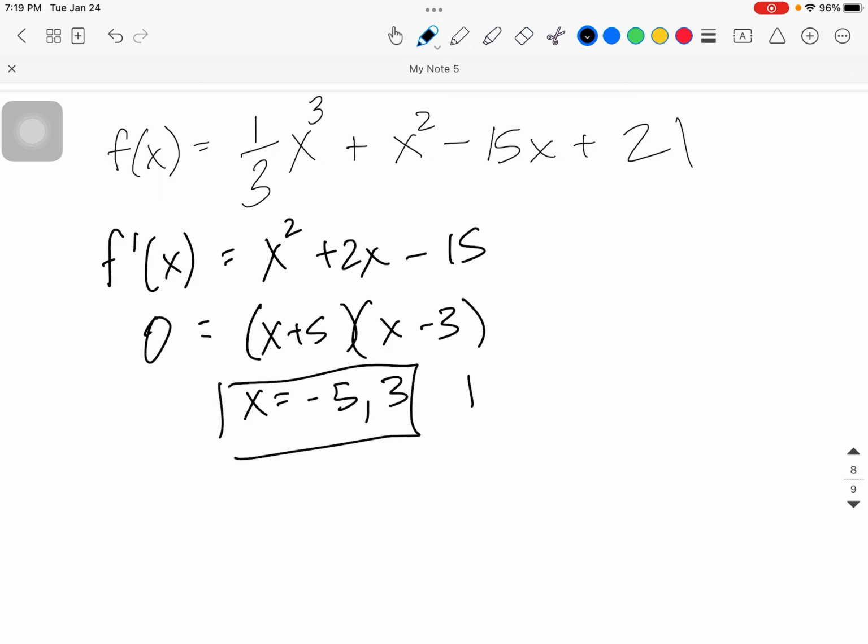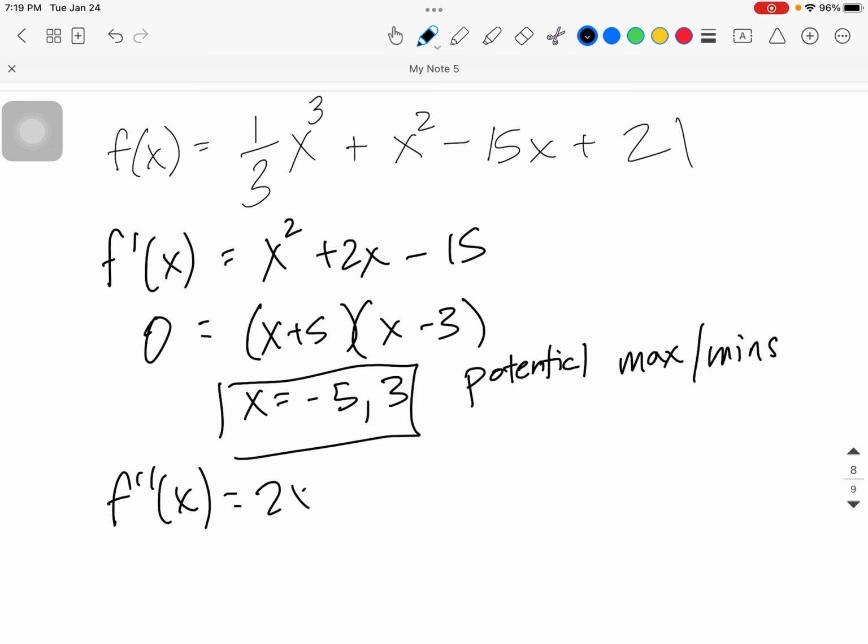And remember, summarizing what we've learned so far, these are potential maxes and mins. So let's assume, again, that we know nothing about the graph of this. The idea is we're going to take the second derivative. In this case, it's 2x plus 2. But now, if you think about, well, when is the second derivative positive? When is the second derivative negative? When is the second derivative 0? It depends on what x is. So maybe we'll come back to that in a second, but let me finish my thought.